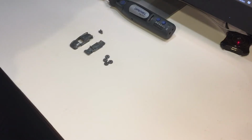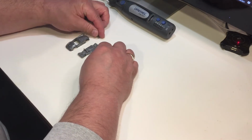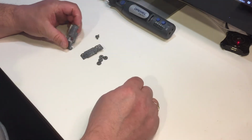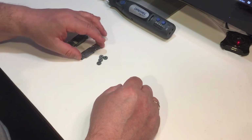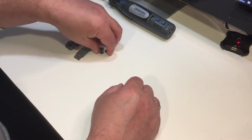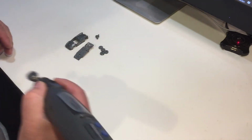So welcome back, folks, and we've got our parts back from the caustic soda treatment, and they've come back nice and clean. Happy with that result. So we're going to take the Dremel, put a wire brush attachment in, and give it a bit of a clean up. So let's see what results we get from this.